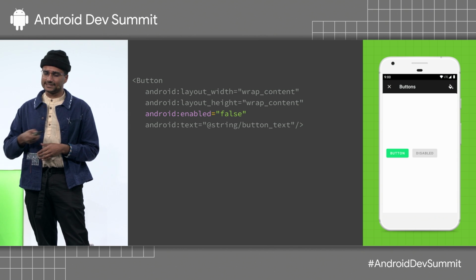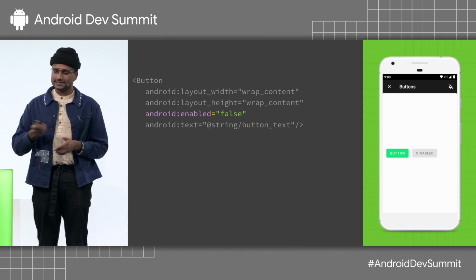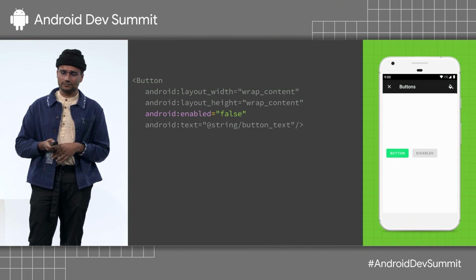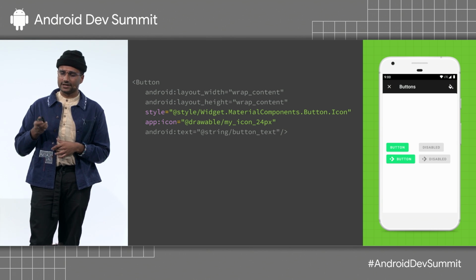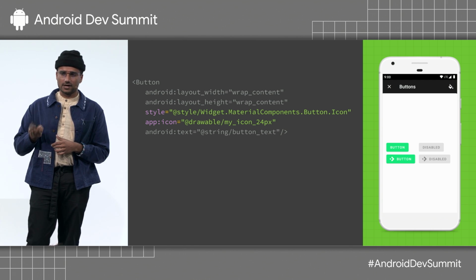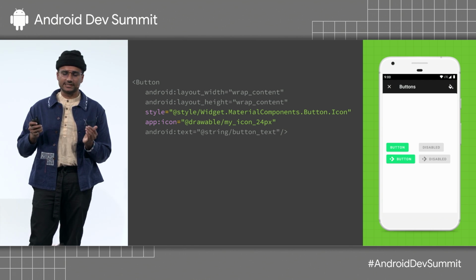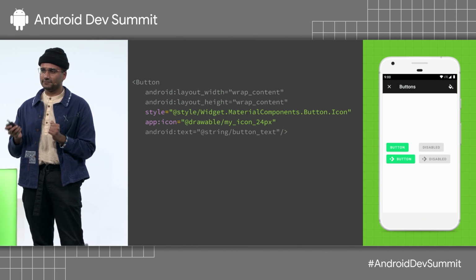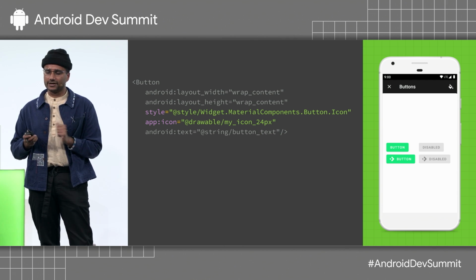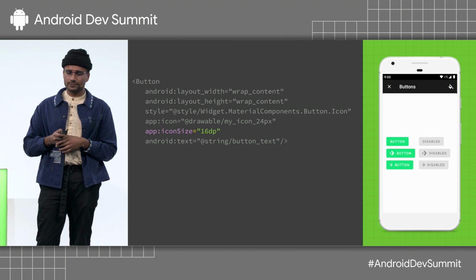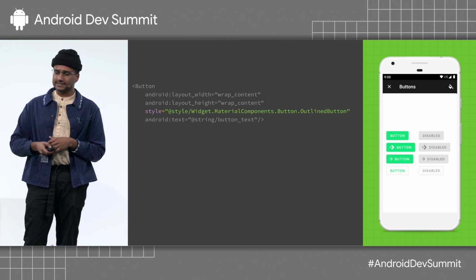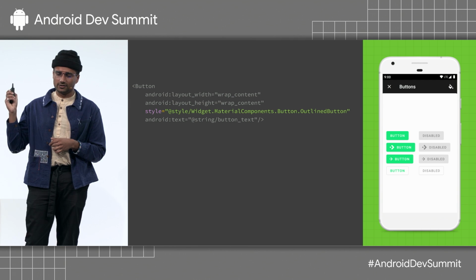And then, of course, you can set the disabled state on this button, and all the states will transfer over, colors will transfer over. You can set an icon on this button just by setting the icon attribute as well as this icon style. And this style is optional, but what it'll do is adjust the padding slightly to achieve a more even visual balance on the button when the icon is present. You can change the icon size just using that attribute. You can set the outline button style, which is one of the default styles that we provide for this button, to get this hairline outline button.